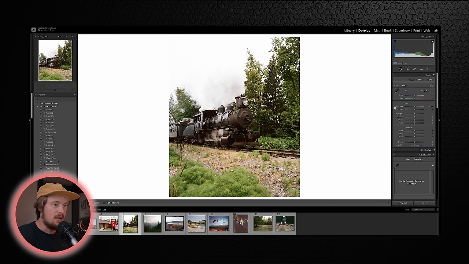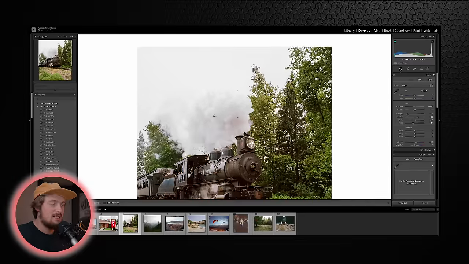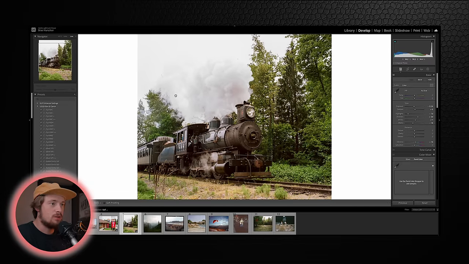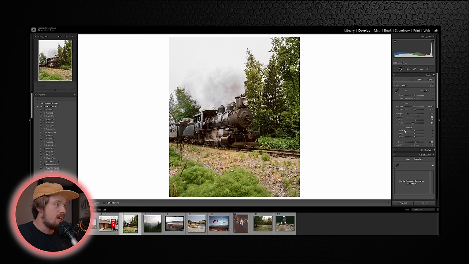Here's another photo from that same day in North Bend of a train coming out of the city. Right off the bat, the first thing that I need to do is make some color adjustments. On this photo, I might even just click the auto button on the basic tab and just see what happens. And as you can see, it brought a lot of the highlight detail back on that smoke that's pillowing out of the train. I don't mind the auto adjustments that Lightroom made to the colors of this photo. I'm gonna increase the saturation just a little bit, cool it off ever so slightly, increase the contrast, bring the shadows up a little more, and I'm gonna implement that same highlight tool that we used in the last photo so that I can keep some of those rich highlights in the core part of the photo.